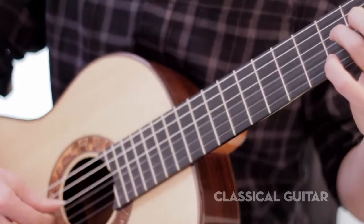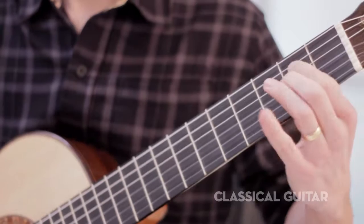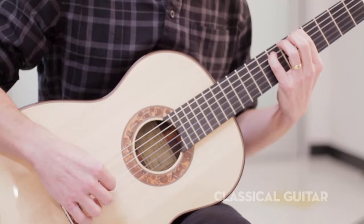The guitar's voice is resplendent, to say the least. The lowest notes have an impressive presence and depth of sound, while the highest possess a beautiful fullness and lack of stridency — the ideal tonal balance. Bubbles is loud and responsive too: dulcet when played gently, and a cannon when provoked by the plucking hand. It's a sound that will fill up a concert hall for sure.